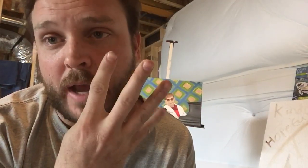Well, you need white, yellow maybe, but white and yellow can share a brush. Green and blue can share a brush, right? So that's two. You need red, so that's four. So the minimum amount of oil painting brushes, in my opinion, that you can have is four.